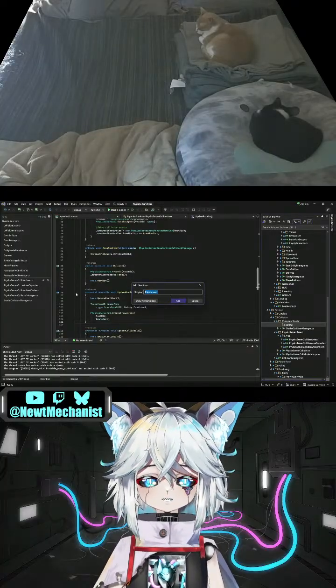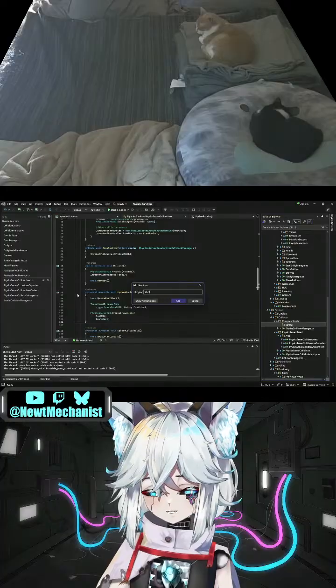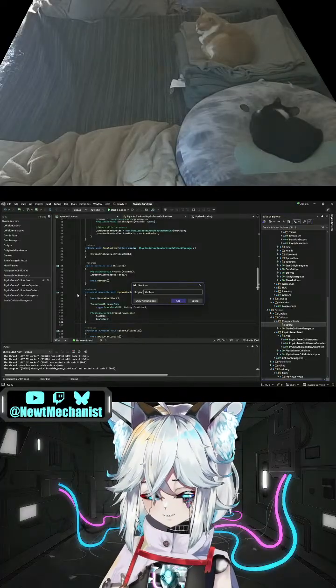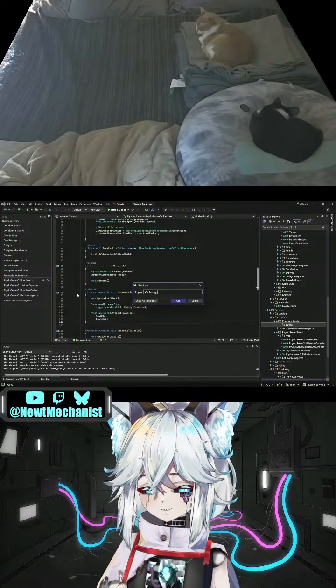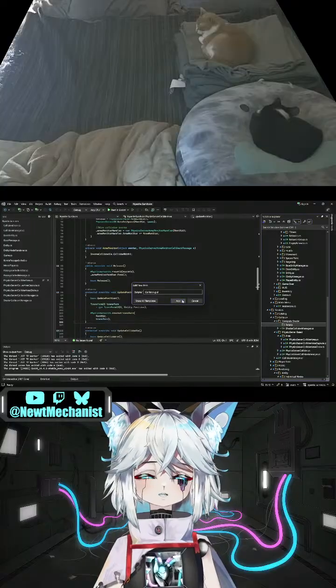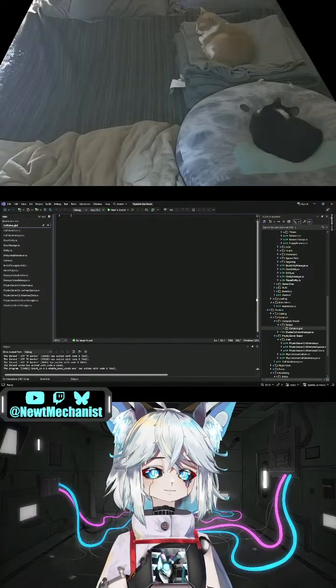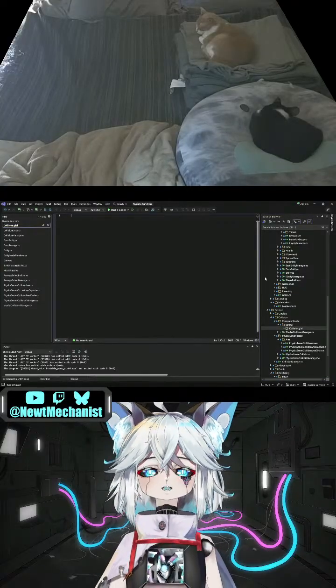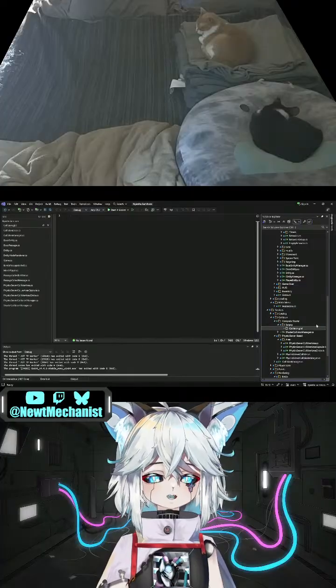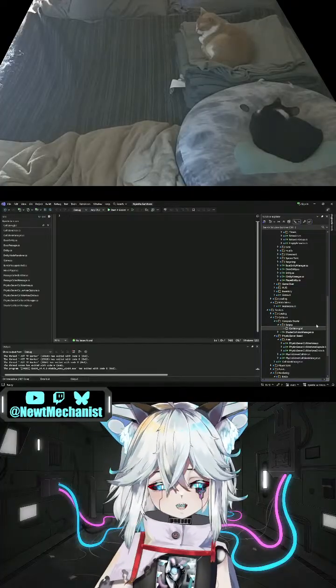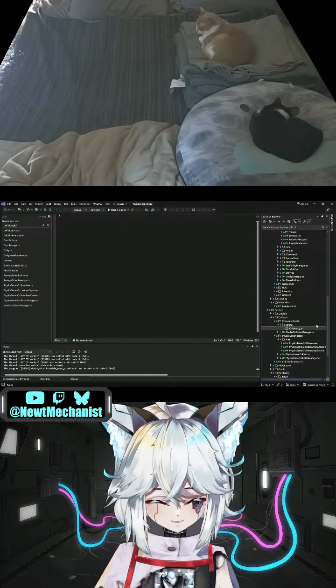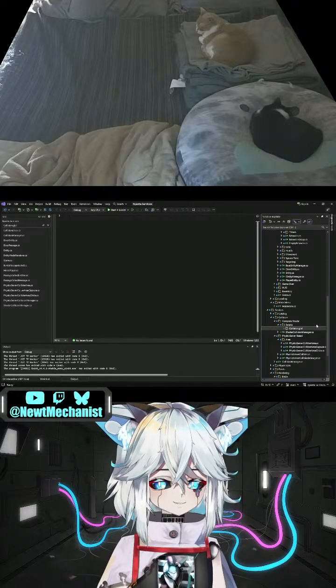New item, and this is collision. We are going to need to find a good way to locate these and identify them, but we'll see.